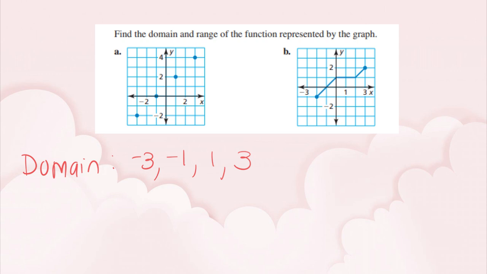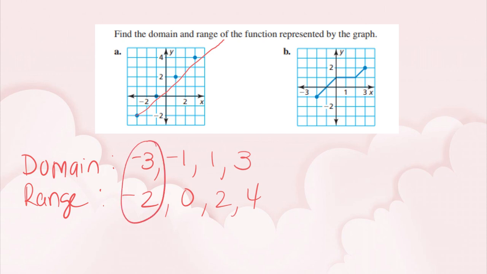So if you could see here, there's a line going up, right? What are my range here? We have -2, 0, 2, and 4. Does everybody see that? So in reality, the first one is the ordered pair -3, -2, right? So I'm going to go left 3 and go down how many? -2. And that's where my point is.